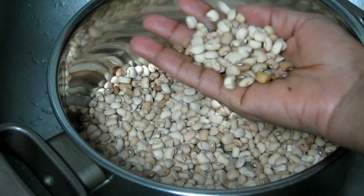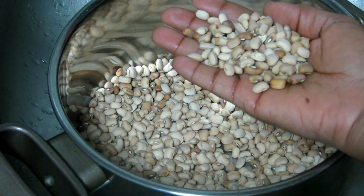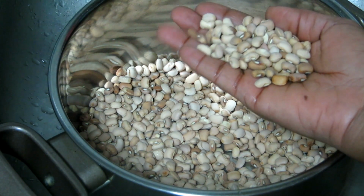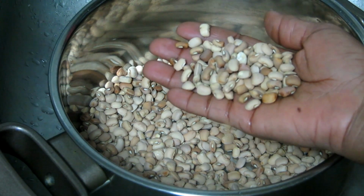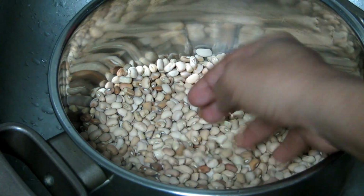So this is the beans we eat in Nigeria. This beans is very delicious and tasty. If you don't live in Nigeria, you can go to an African shop, you will find these beans. Just tell them you need brown beans, you'll get it.